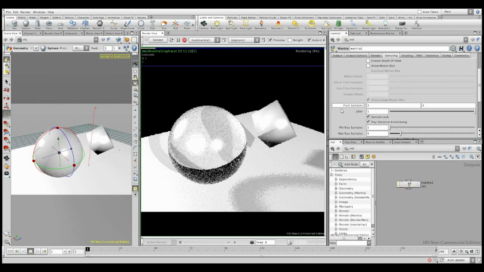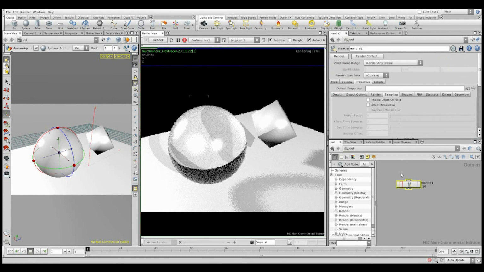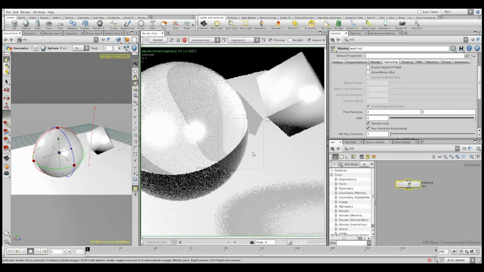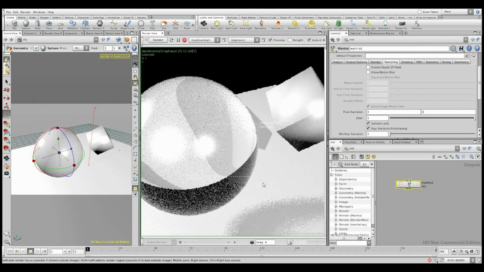Okay, and let's go back to mantra in out, mantra, sampling, and pixel samples. By holding shift and dragging the mouse, I can select a small render region, so it can render really fast. Let's select something like this.